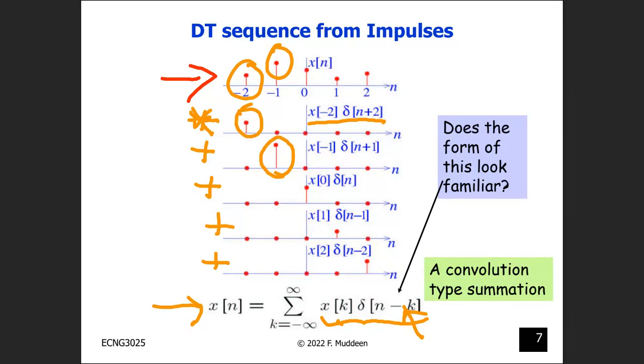Remember, the convolution that we know in continuous time is x(t) times h(t minus tau), right? Or the other way, probably the more general form, x(tau) h(t minus tau). So you have the same sort of convolution behavior here, but we're seeing it very directly by using the property of how the impulse has sifted out the values of the sequence, and we just add them up to get back the original sequence. Clear enough? Make sense?